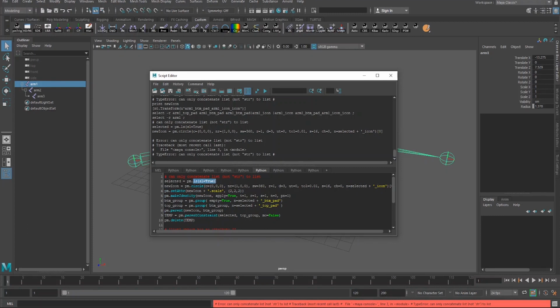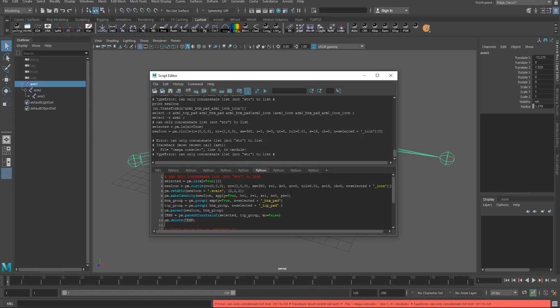So the selected is actually a list object. So I'm not referencing the first joint I selected. So that's another example of making sure you have that bracket 0. If you want to reference all the joints that you have selected, then you're probably going to need something like a loop.